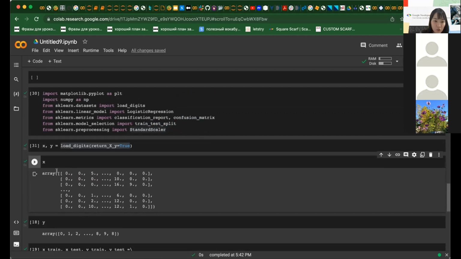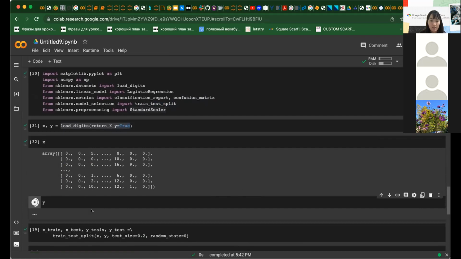Each of these arrays is one handwritten digit, and the numbers are the pixel values. And the Y is an array of integers from 0 to 9, because this is our ground truth, or the actual types of digits we have from 0 to 9.